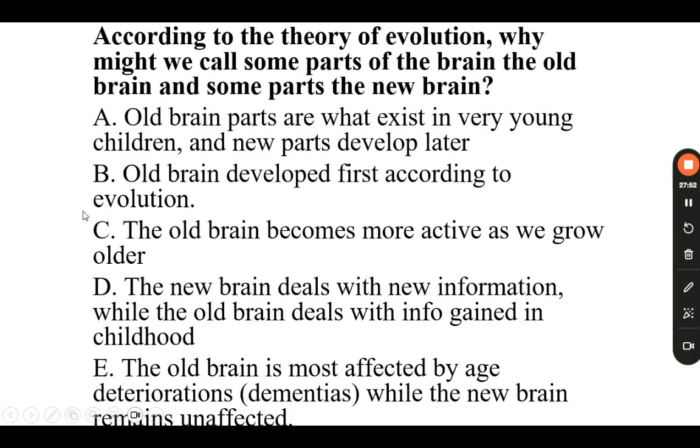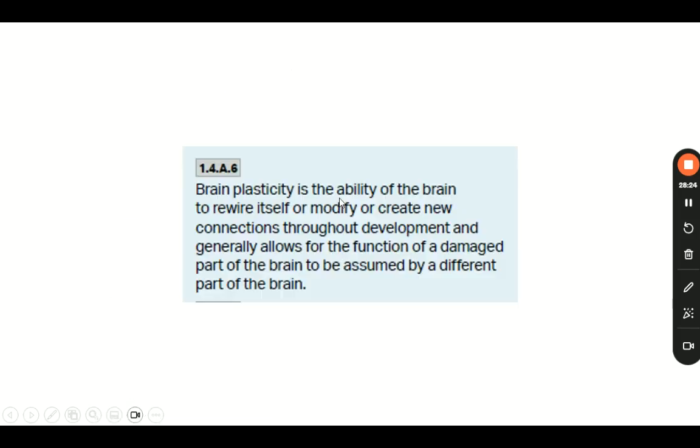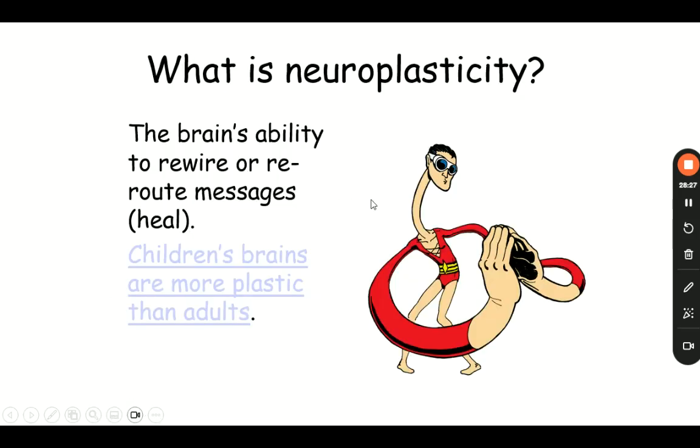All right. You're not used to having A through E on here. I usually have been deleting them because in 2024, they made it A through D. I just forgot to do this one. But know that the lower you go on the brain, the less evolved it is. So the old brain, the lower part of the brain, developed first. Your hindbrain, your cerebellum, your medulla, that's the old brain. Moving right along.